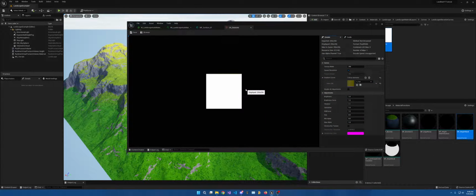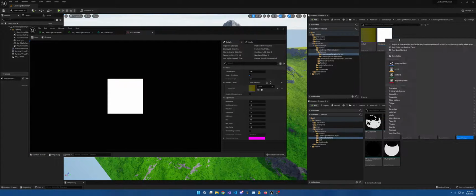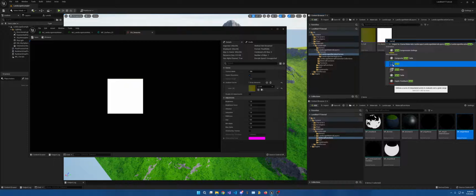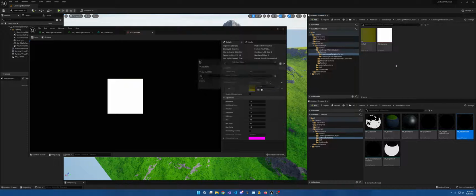Now, a curve atlas is nothing by itself. It's just there, taking up space and doing absolutely nothing. So the first thing you need to do is create a curve. We're going to hit plus, and then come back over here, right click, type in curve. You're going to want this one right here. Once you click on it, you'll want to choose curve linear color. And then I named mine C underscore fall.